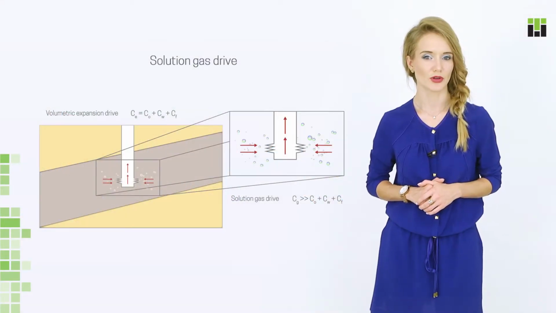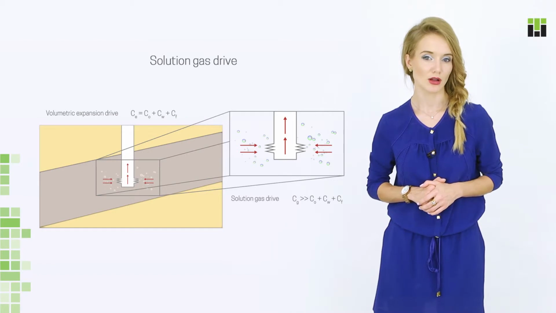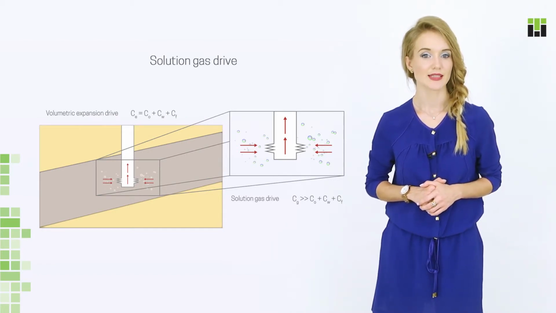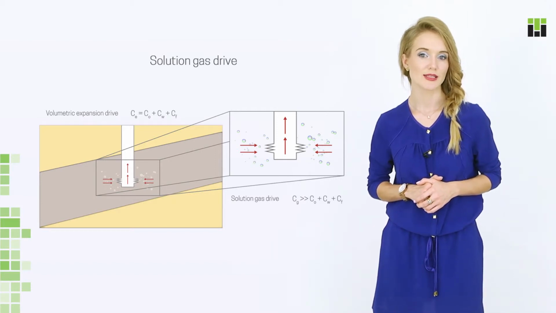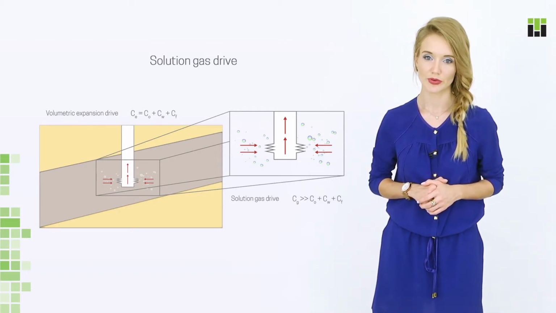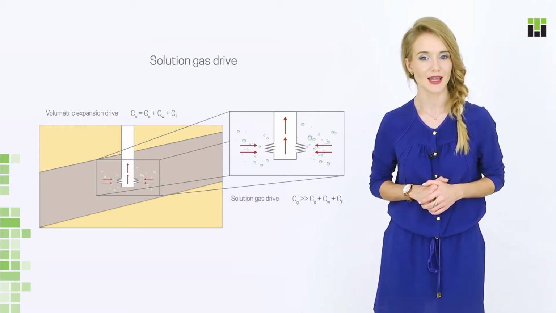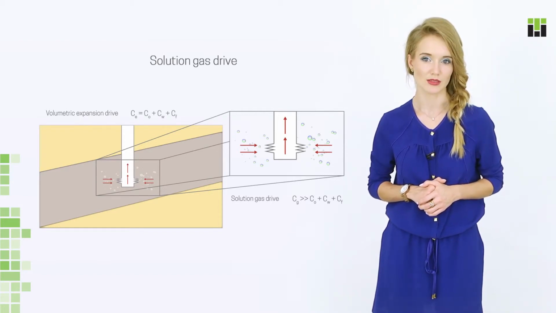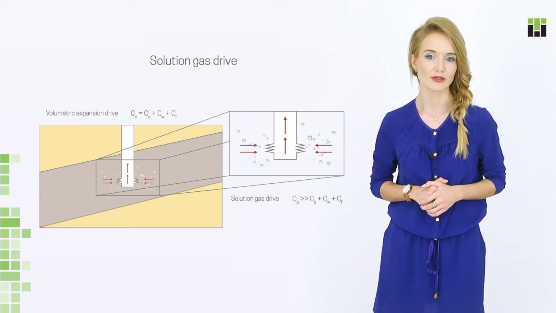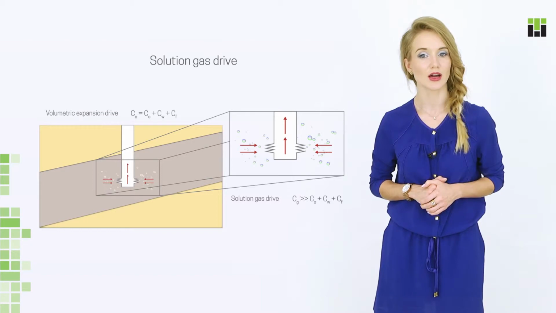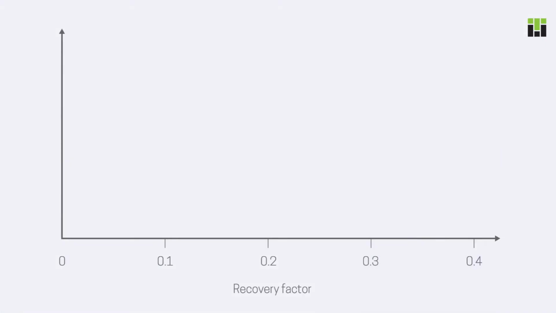Then energy comes from expansion of gas that is dissolved in oil. We call it solution gas drive. Gas has a high compressibility, so as it comes out of solution, reservoir pressure drops not so fast. This drive method is typical for slightly deepened reservoirs with low reservoir properties and viscous oils. As we produce oil from the reservoir, its pressure falls below the critical point and gas starts coming out of solution. Typical development history of such a reservoir looks like that.